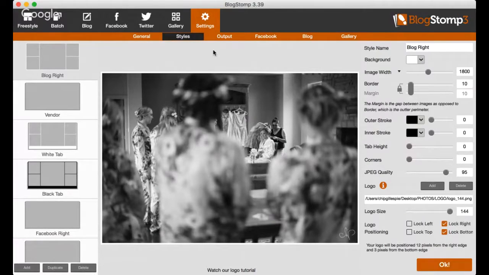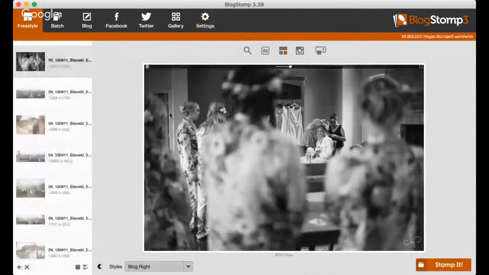So I just plow through hitting 1 and 2 and 1 and 2 in freestyle mode to make really quick work of prepping these images for my blog. That is definitely one of my favorite new BlogStomp 3 features.